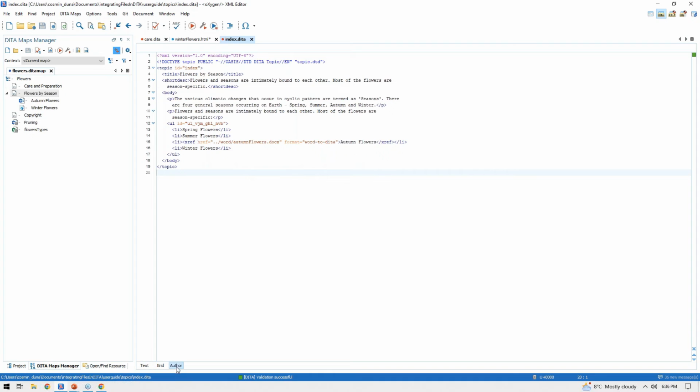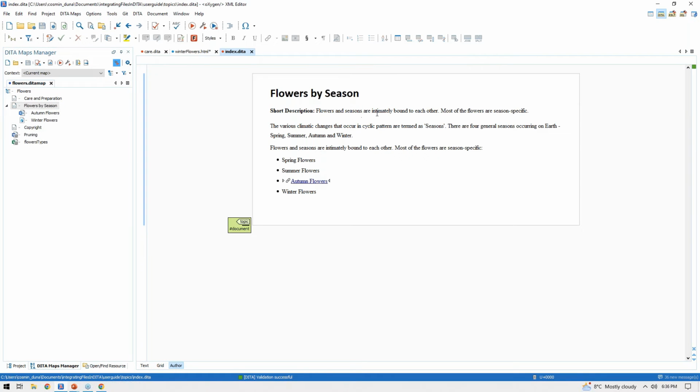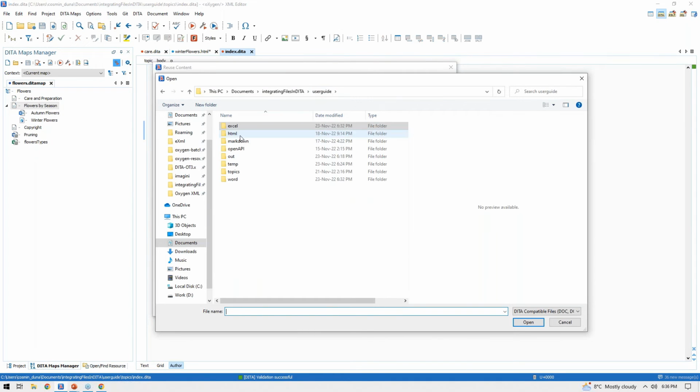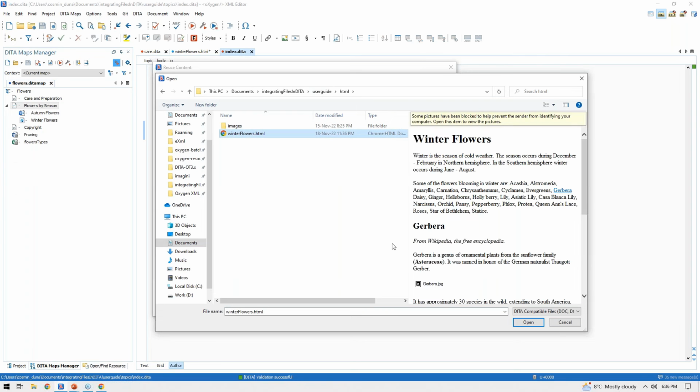I will insert a content reference right after this paragraph. I choose the HTML.